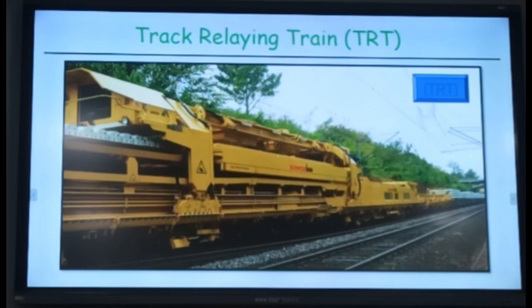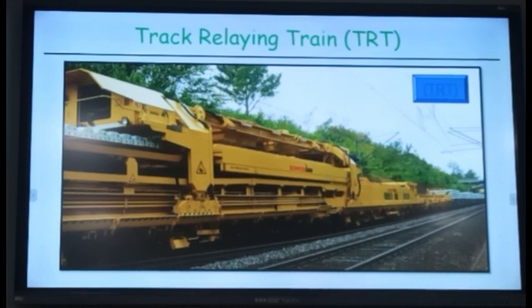It is something like this. When the machine is working, suppose this is the track, it will pull out this rail like this. In this portion, the rail has been removed. Then the sleepers will be removed, and new sleepers will come in their place. And again here, the rails are coming in. So the sleeper renewal takes place there, and the rail may be pulled back, or you can have new rails. Suppose you want to change the rails. Instead of this one, you keep on removing this one and keep on linking the new rail. They just have to be staggered in height. Removal of the old rail and linking of the new rail. Okay.